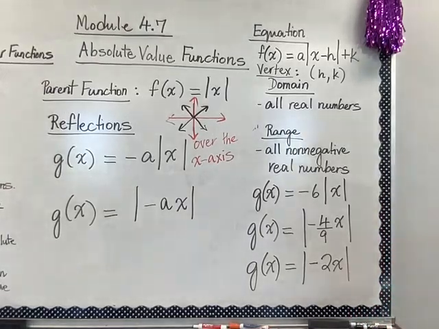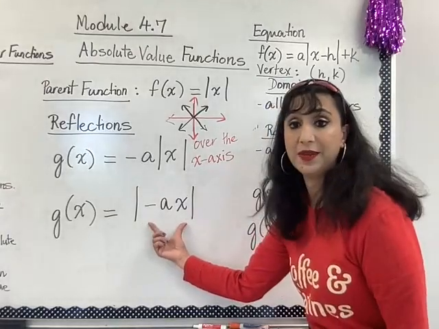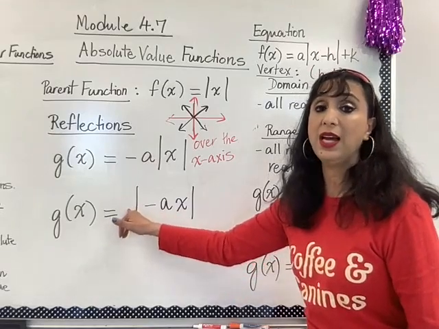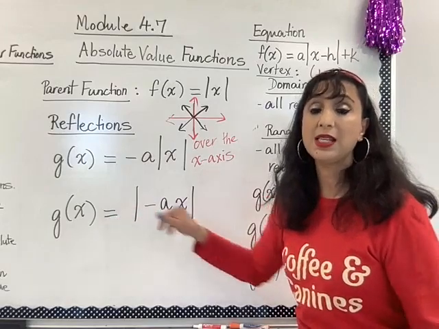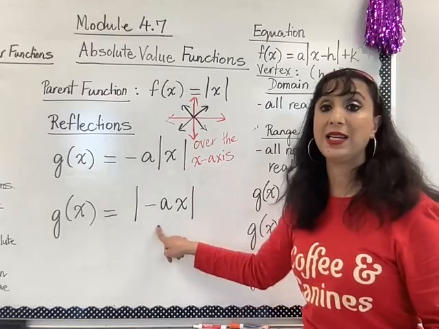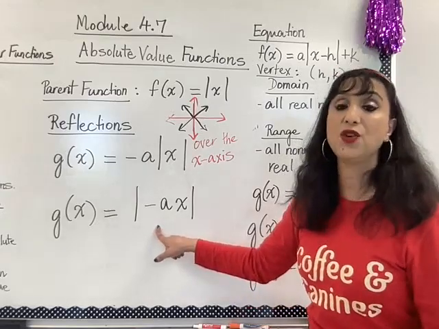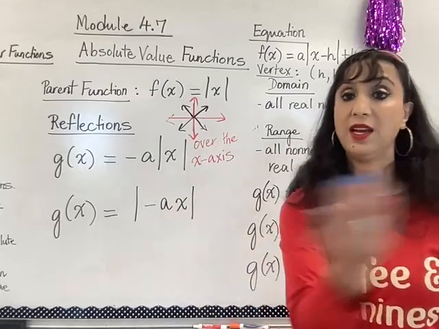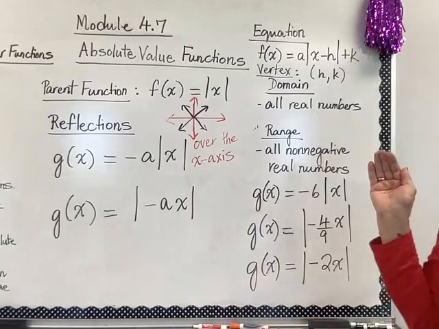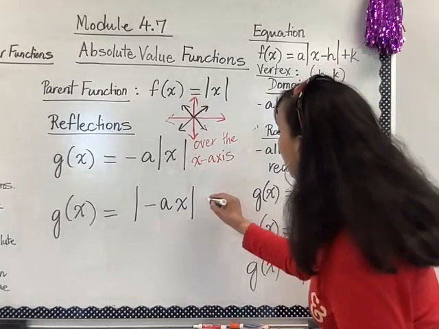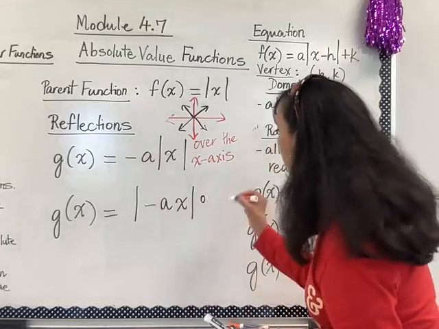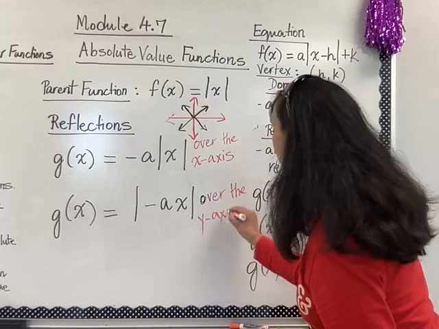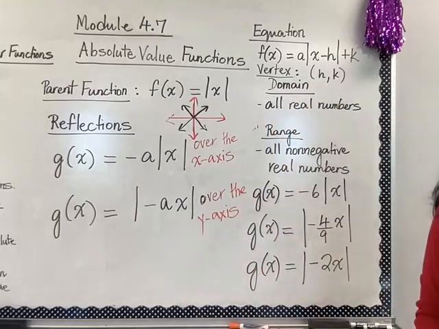Let's look at the other one. This is now grouped inside. Now we know that outside there's nothing, so we can say this is 1 times this. Therefore y is going to stay the same and the sign of x is going to switch. So what happens? We are going this way, going from left to right. We are flipping, or reflecting, over the y-axis.